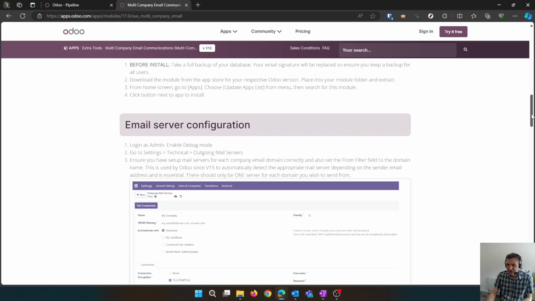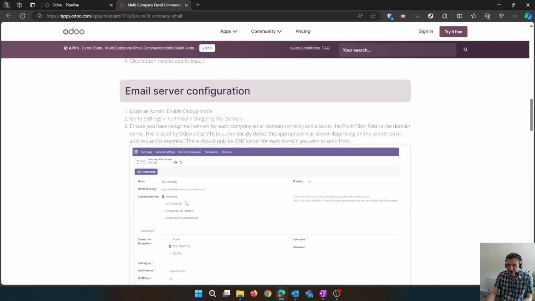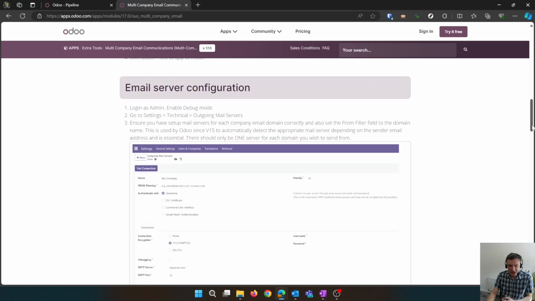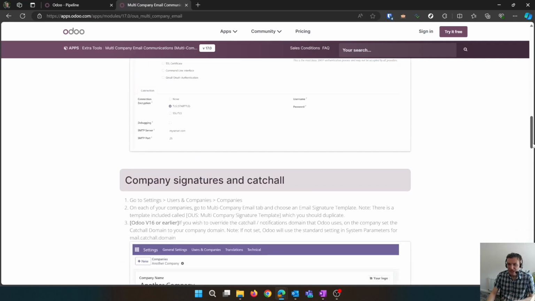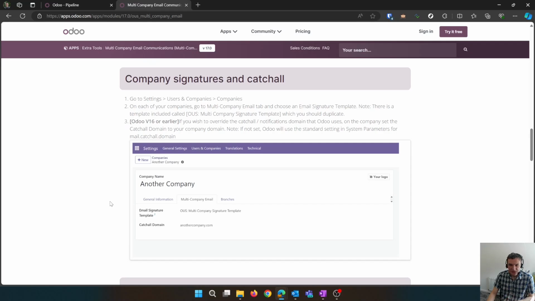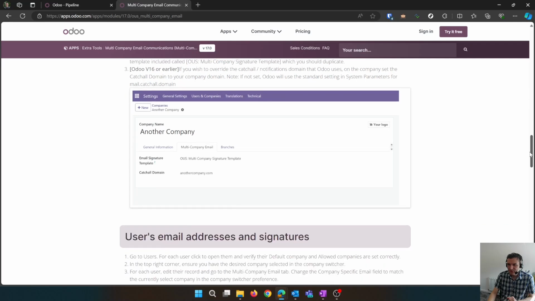In order to do that, we need to set up email servers for outgoing email individually per domain per company. We need to set up, using the module, a unique signature template which is provided with the module that you can use and customize to your needs, and then the catch-all domain for incoming email purposes.